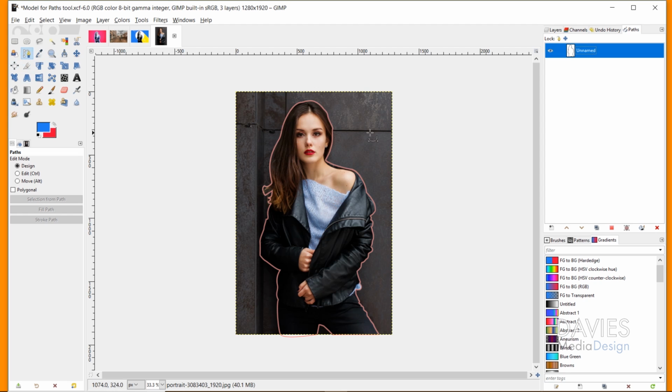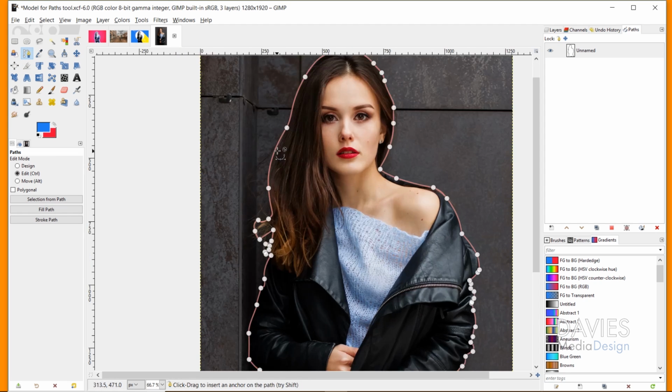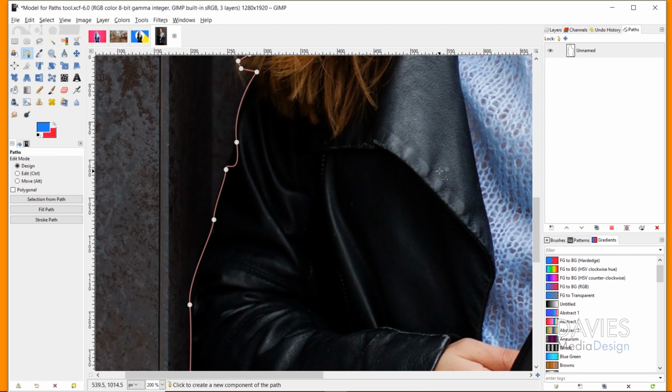And when you have your path tool selected and you click on a path, that's going to make that an active path. And if I zoom in here, you'll see that there's little dots here. These are called anchor points. In between the anchor points is a segment. Segments can be straight or curved, and you can curve them by using the handles, and we're going to get into that as I draw with this.